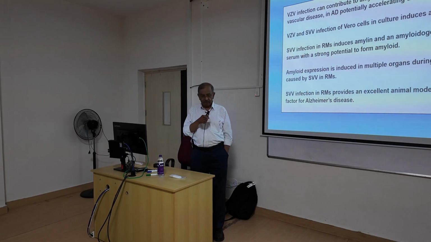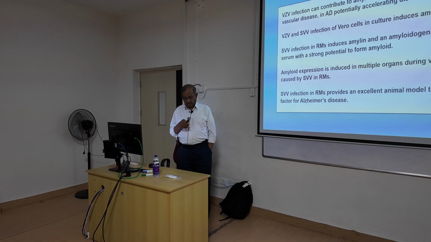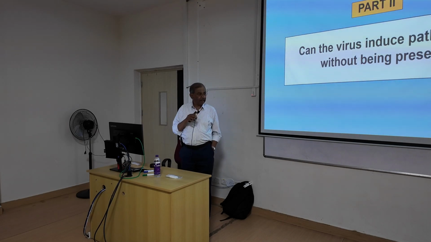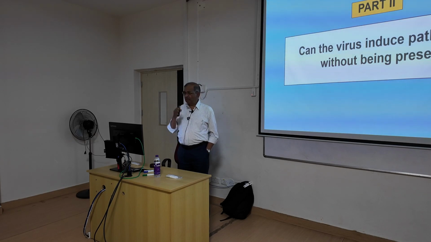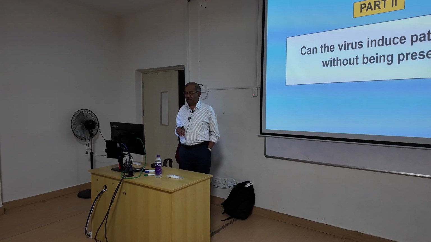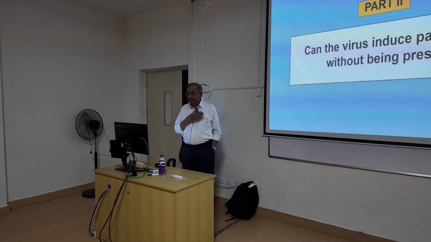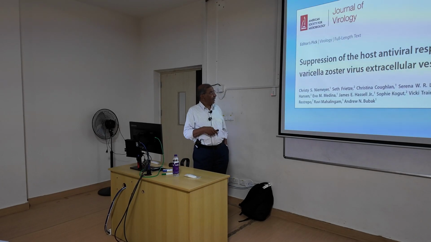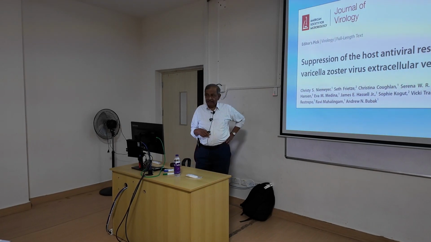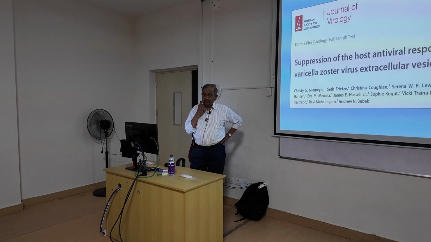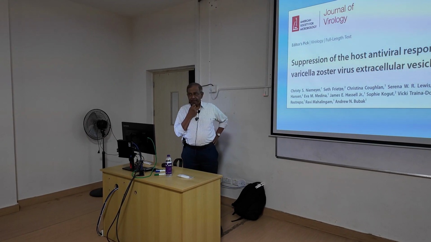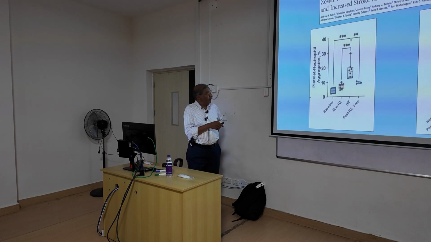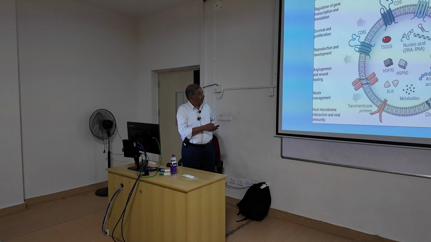So I'm going to quickly go into the second part, about whether the virus is needed. When we didn't see the virus, we were concerned. People said, oh, there is no virus there. You're seeing amyloid. What is the relationship? This was work done very recently by Andrew. Before he started this, he looked at patient samples. He took plasma. What Andrew did was, let me go back for a minute.